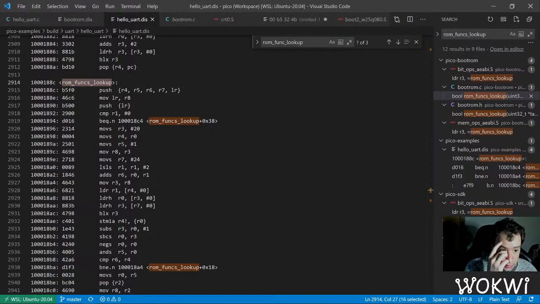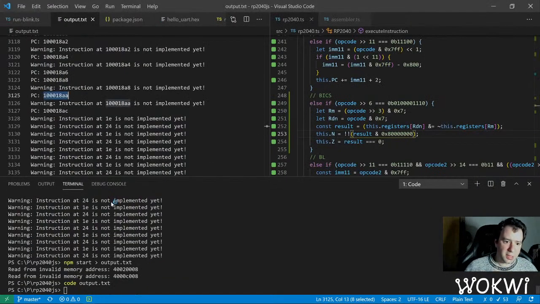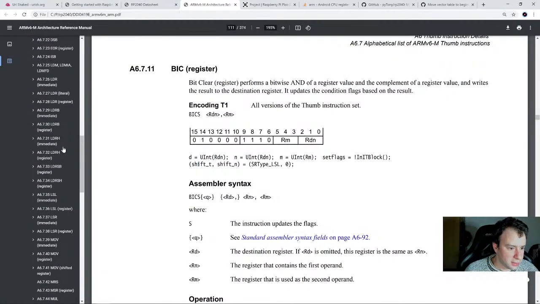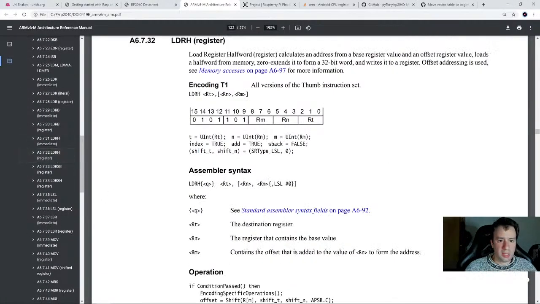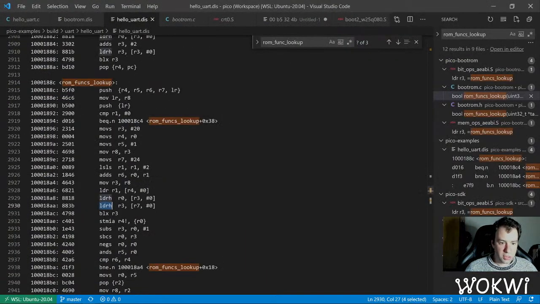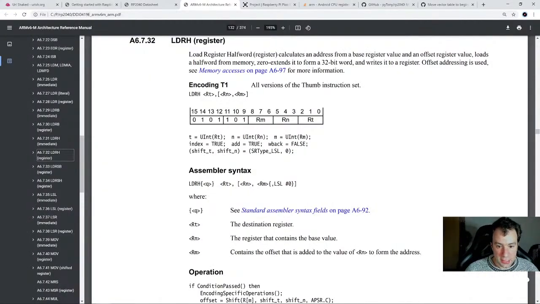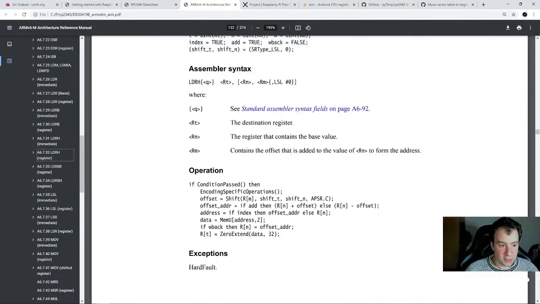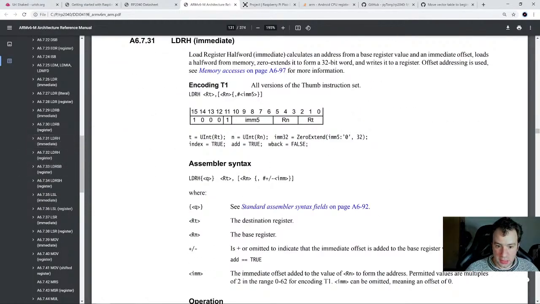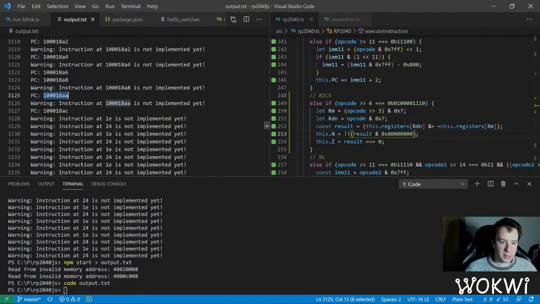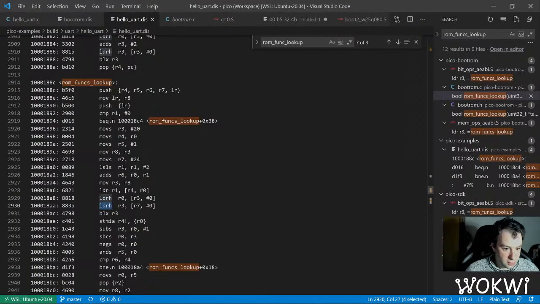Interesting. Okay, so it needs LDRH, and I think it should be pretty similar to something that we already have, which is LDRS. LDRH, and that's with the register, right? LDRH register and immediate. No, I think that's LDRH immediate in this case, because there is RN and immediate, which is 0.